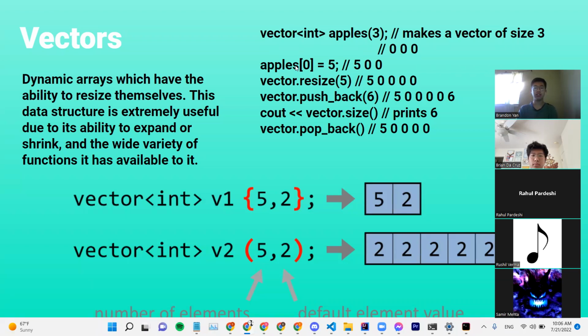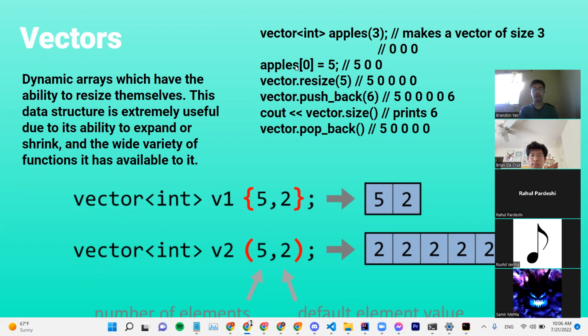And then I want to resize it. So I'm going to call the resize function, and it's going to expand the size of that. And then now I'm going to push back 6. So now we have a vector of size 6. You can't do this with a normal array. You'd have to create a whole new array and then change the last element. So this is where vectors come in handy. You can change the size, and instead of doing length equals size of arr divided by size of first element like I would have to do for arrays, I can just simply print out size and it gives me 6. That's another useful feature of vectors.